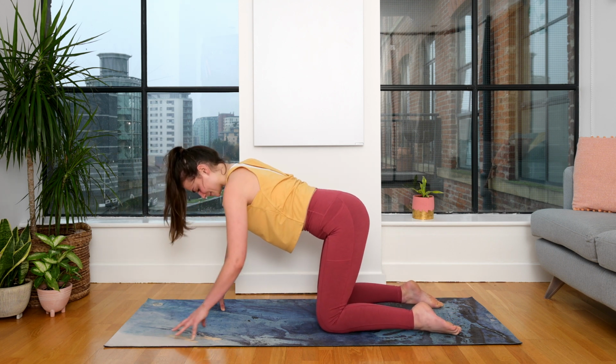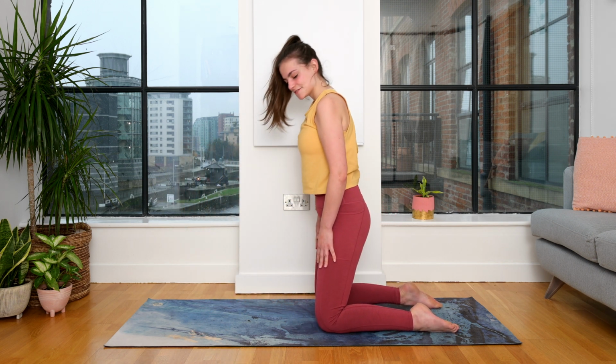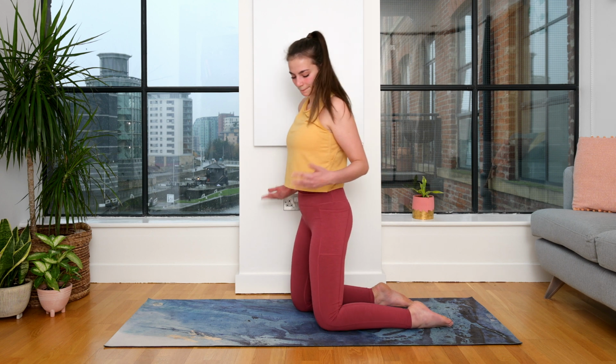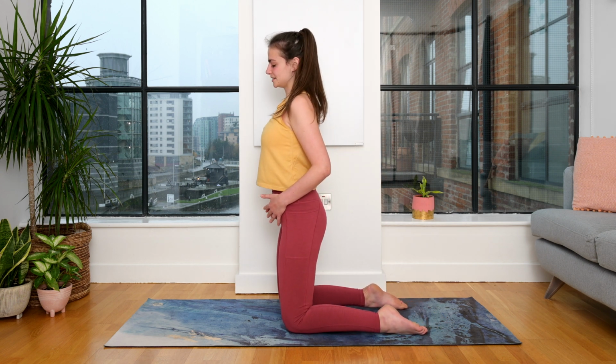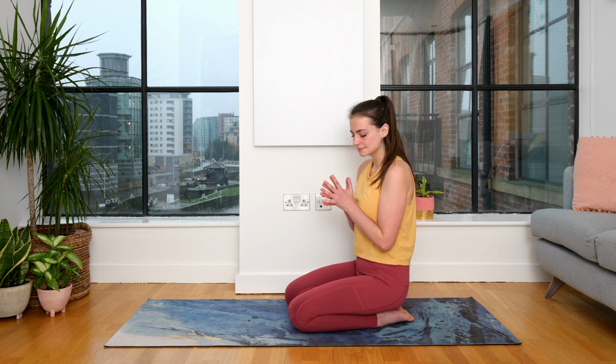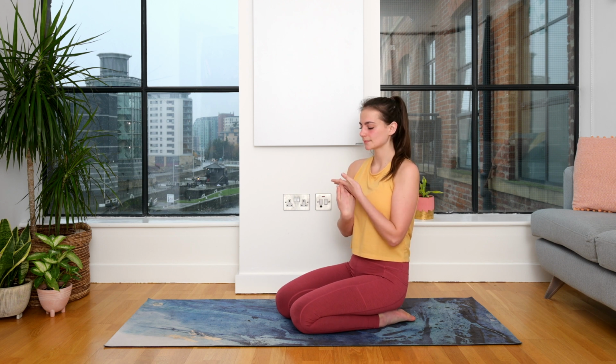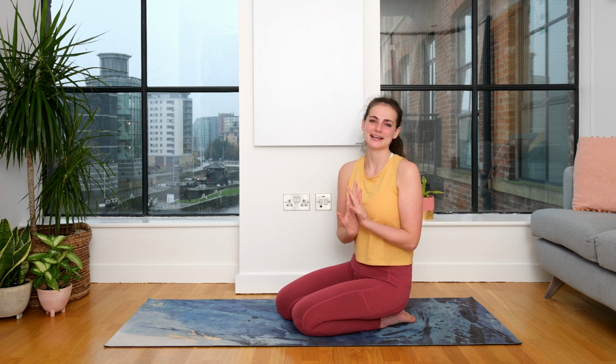Come onto your fingertips and slowly walk your hands back to meet your knees and lift the hips. So we're coming into this kneeling position. If you have got sensitive knees, I really encourage you to listen to your body. Either pop a blanket or a soft pillow underneath your knees to soften that connection, or just have a lie down. If this isn't for you right now, just have a lie down, breathe deep, listen to the sound of the breath.